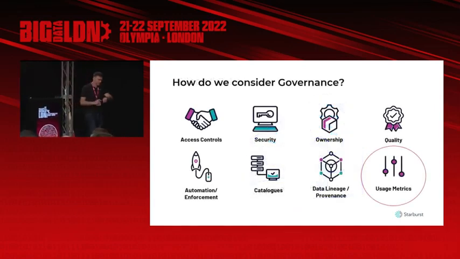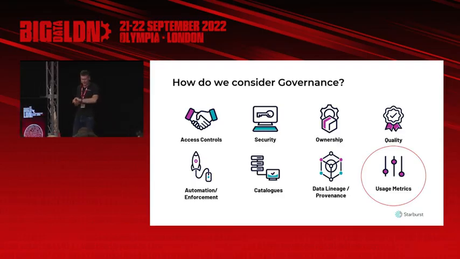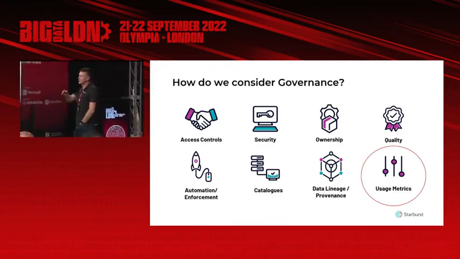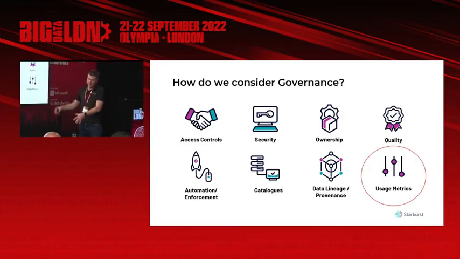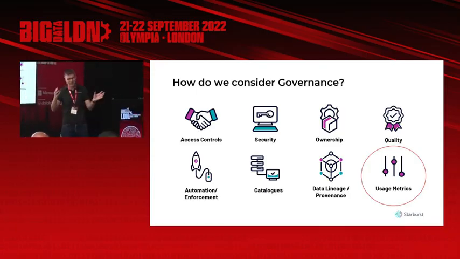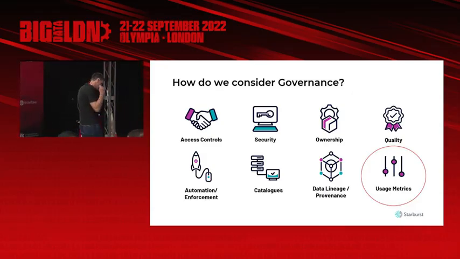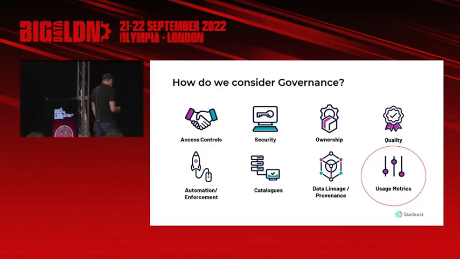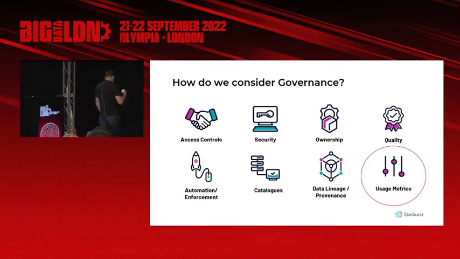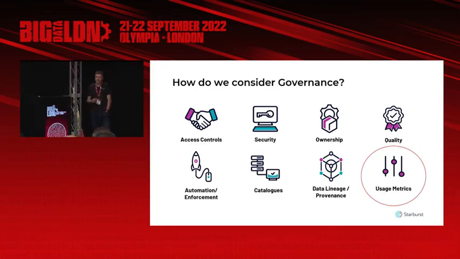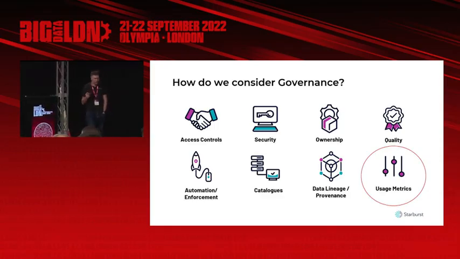So I'm going to touch on governance a little. Not sure how I'm doing on time. So when we think about governance historically, these are some of the things. If we did a poll, other people probably have other ideas, and there'd be more things that we could put on here. But the reason I put this slide up, and the reason it's got a big circle around usage metrics, is because when we think about governance and data products, usage metrics become really, really important. And the reason is they are linked to value.